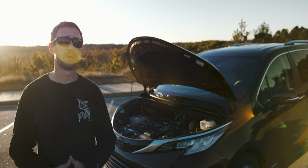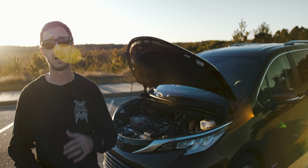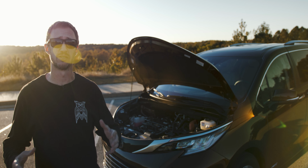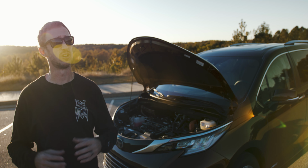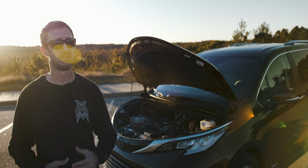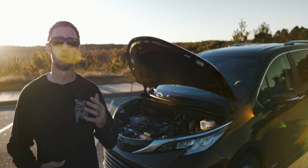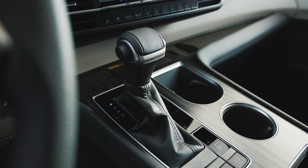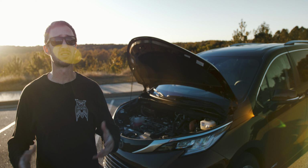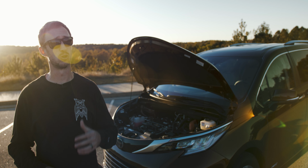The Sienna is powered by Toyota's familiar hybrid drive system, making 189 horsepower and 176 pound-feet of torque from the gasoline engine, and 180 horsepower and 199 pound-feet of torque from the electric motor, for a combined output of 245 horsepower. That runs through the ubiquitous CVT automatic transmission, and thanks to the electric torque, it makes the Sienna feel, like many of Toyota's hybrids, faster than it actually is.